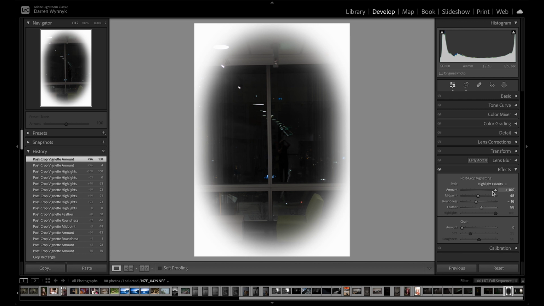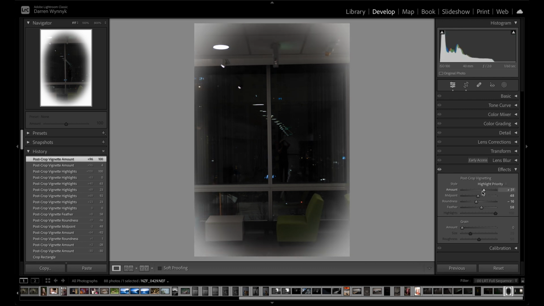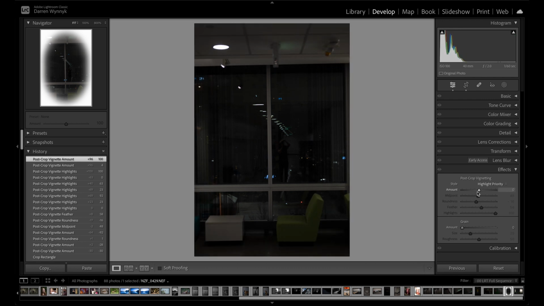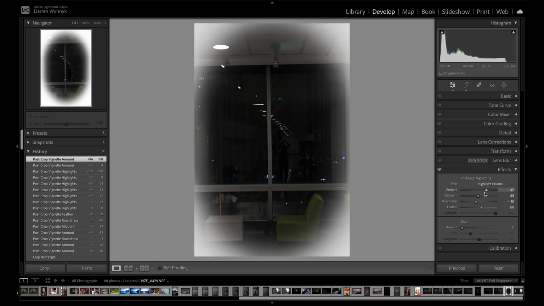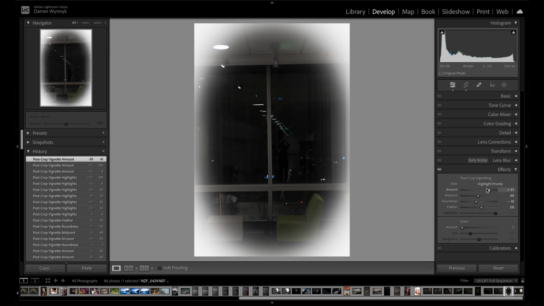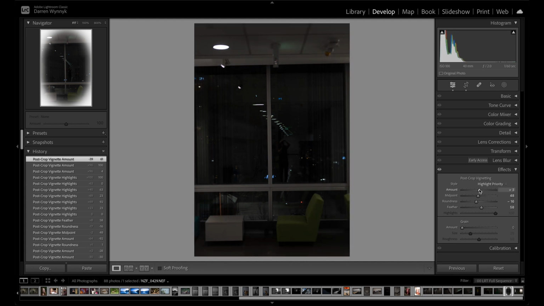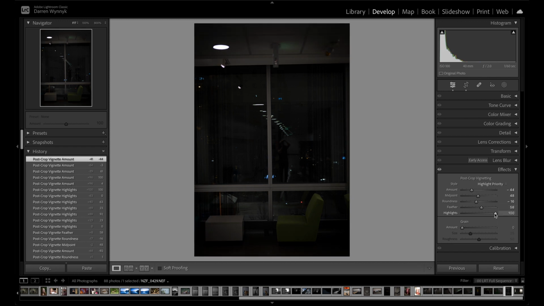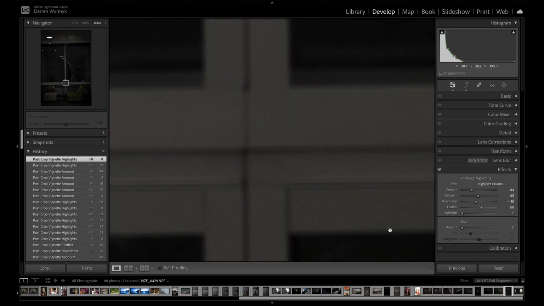Let's try. Yeah, and it only applies if you go positive, into the white; this highlights control no longer applies if you go even one click down into the vignette. Yeah, you don't want me to just sit here trying to figure it out when any of us could just look on the internet.